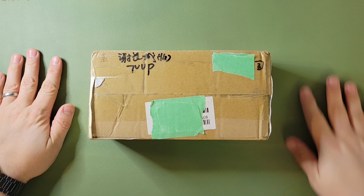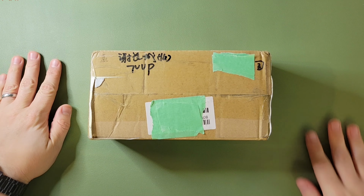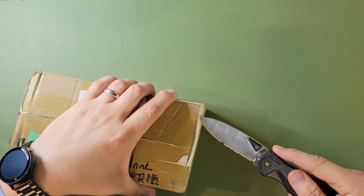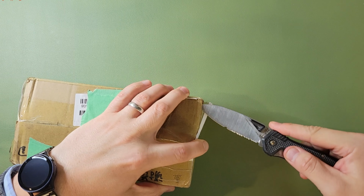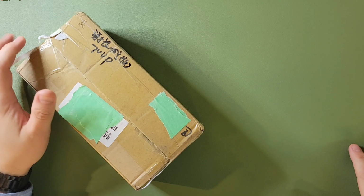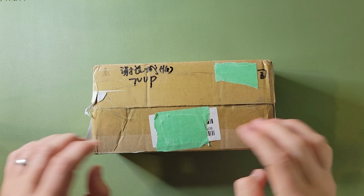What do we got today? Get my trusty old knife out. A package from China. It might be a video game. It might be a beauty. It's difficult for us to know. What do we have today?